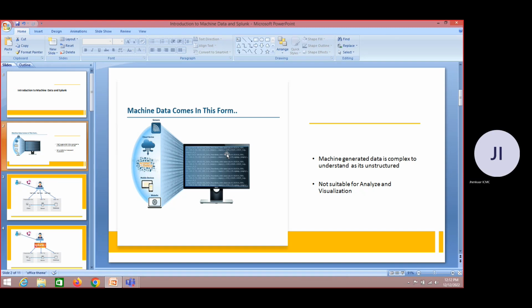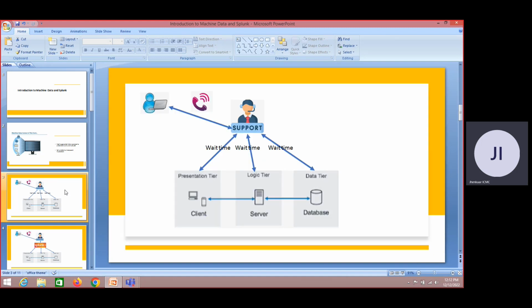This is the data which will be generated across all the applications, and it will be complex in nature. Why do we need these data to be analyzed, right? Why do we need to capture this data, and why do we need to analyze it in our organization? Let us think of one scenario, and let me try to correlate the same example with our monitoring tool.